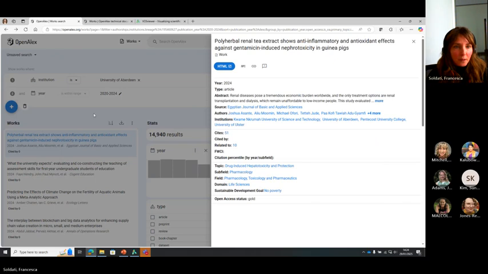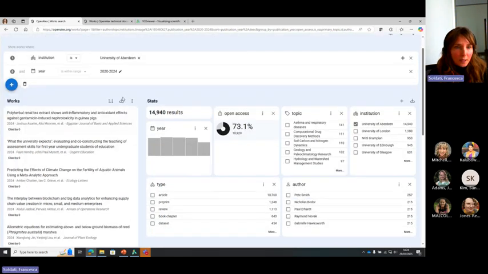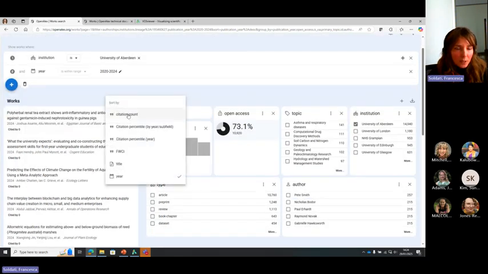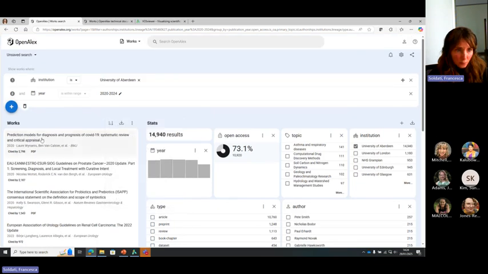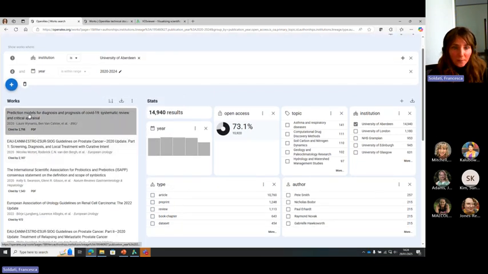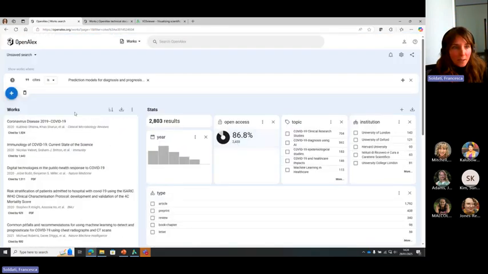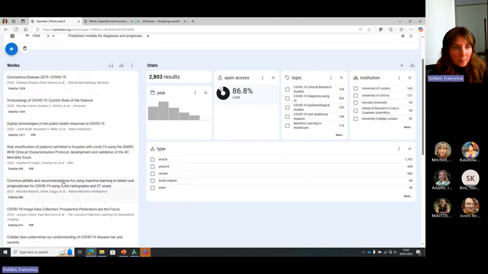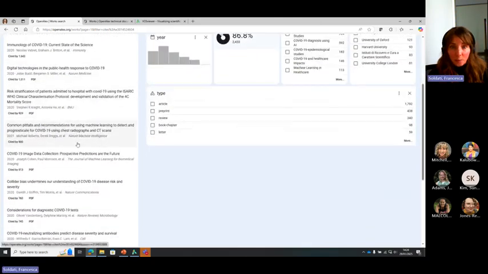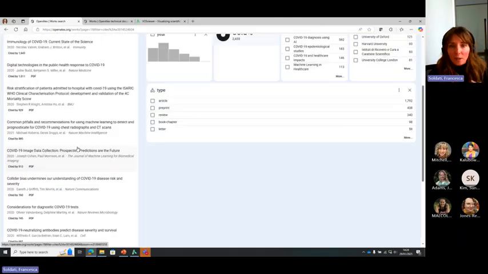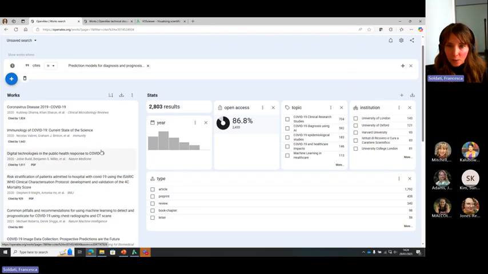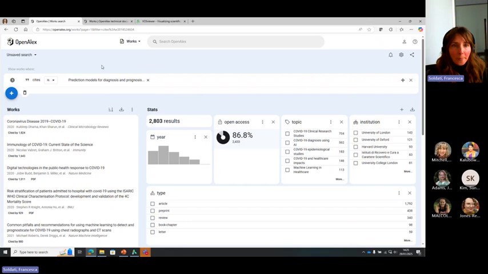But if you go back, okay, and I put, for example, by citation count, I just want to show you that you can also check, if you want to see, let's see, this is your article and you want to see who cited you, you have here cited by count. And then if you click here, you can see all the publications that cited your work. Okay, so I think it's a really user-friendly dashboard, so it's really easy to use.